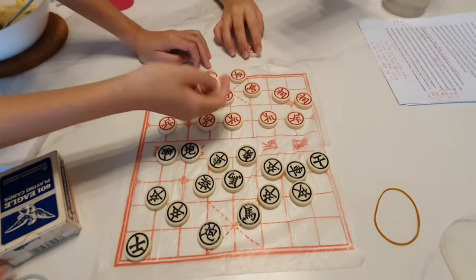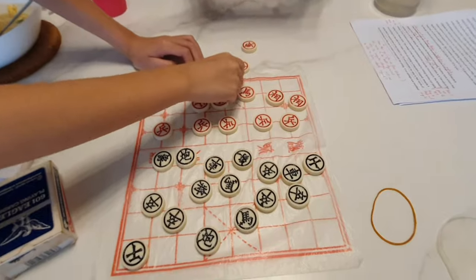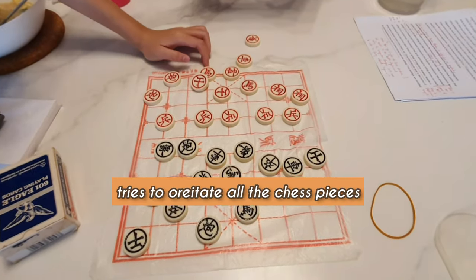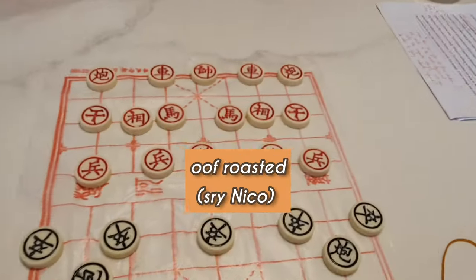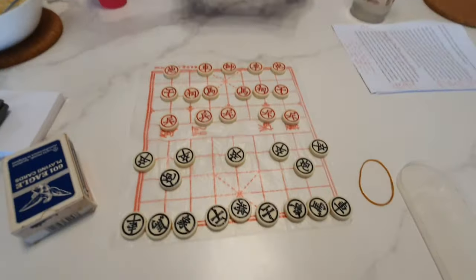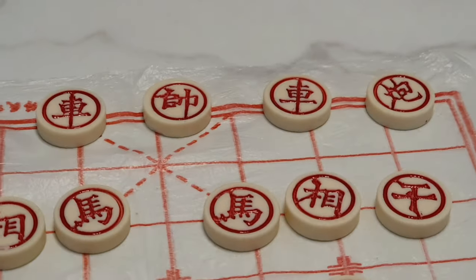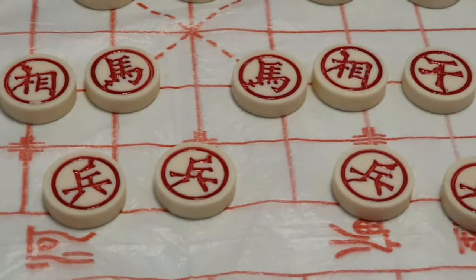There's no king and queen. Wait, it's not this? Western chess. Yeah, that's the king. Oh! Wait, I don't think it's the Tianjin. It's the Shuai. Obviously, Nico did everything wrong. Oh, mine's the correct one. Why? Except for your Shuai. It's the only one that is near the right one. Okay, it's actually right. The rest is wrong.